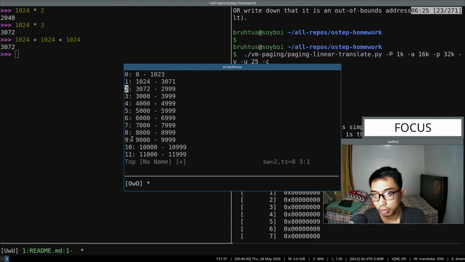Page number 2 here, but we are starting out from the 3072 address, something like that. Okay, maybe that is what happened here. Maybe.